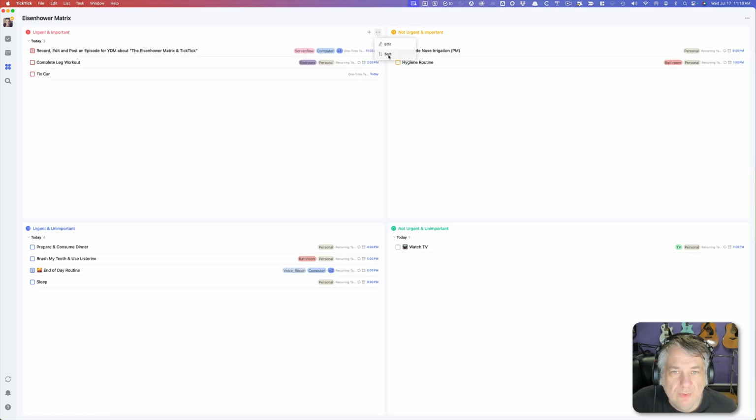I also, real quick, want to show you that I have the sort set up as group by date and sort by date. And this helps me because a lot of my tasks are set up on duration and not just one time. So I want to have that in ascending order. So I have that all set up like that. The sort is, like I say, group by date and sort by date on each one of these quadrants.